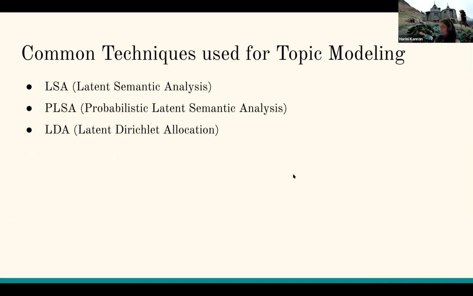Yeah. So the common techniques used for topic modeling are latent semantic analysis, probabilistic latent semantic analysis, and latent Dirichlet allocation. LSA simply finds a low dimension representation of documents and words. PLSA, the probabilistic latent semantic analysis, instead of using matrices, uses a probabilistic method. LDA, which we are going to see today and which is probably the most used one, is simply a generalized form of PLSA, but by changing the document index to a Dirichlet prior.